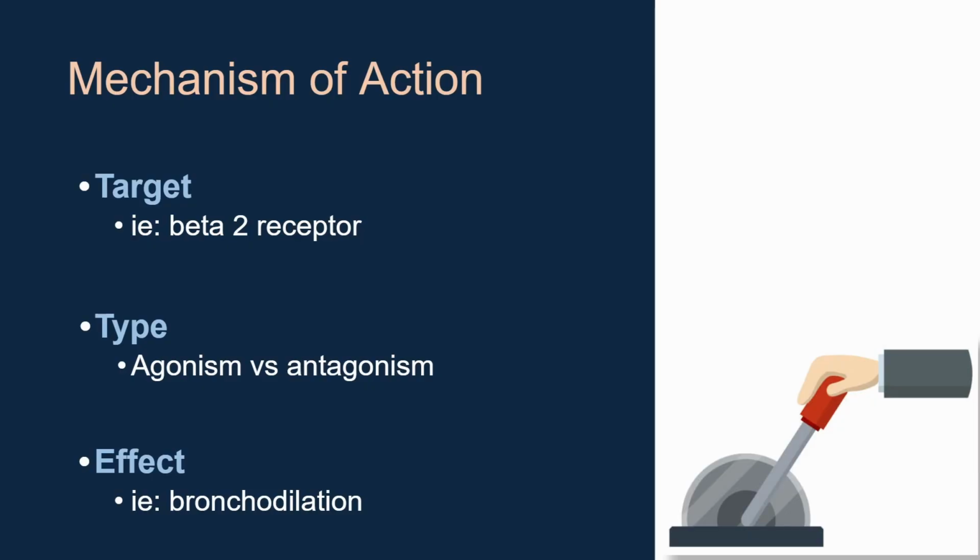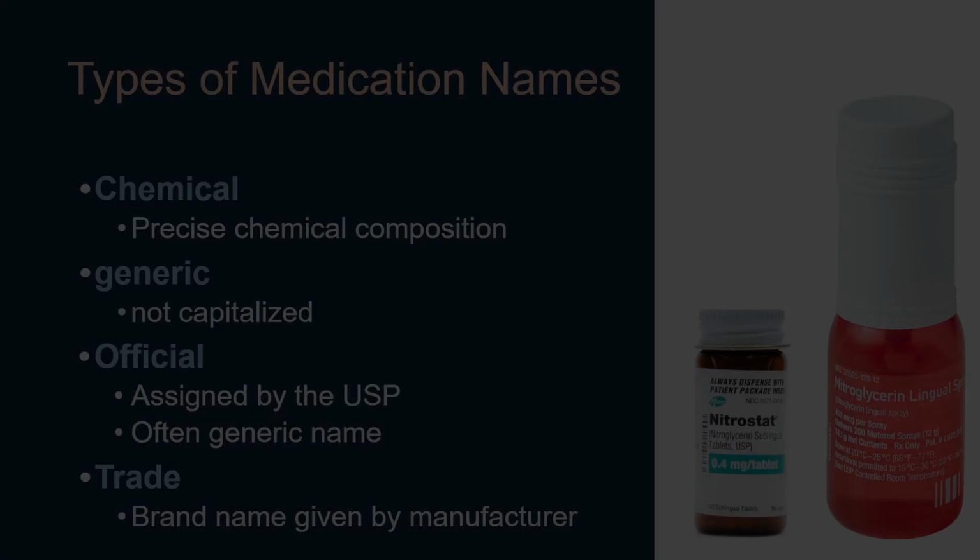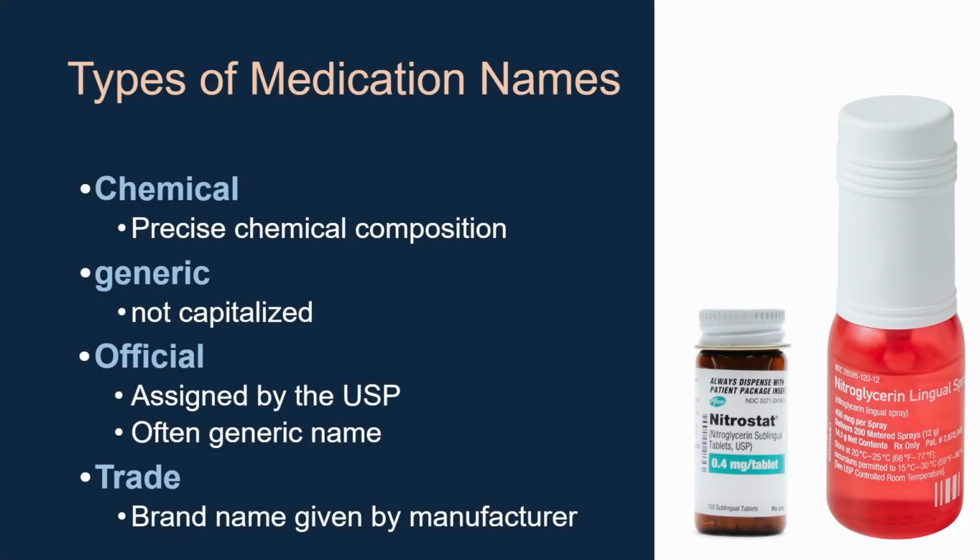But again, not only is it important to understand the distinctions, agonism versus antagonism, but also quite simply that you can give a medication that agonizes something very strongly in one way, but not so much in the other. And we'll talk a little bit, I think there's a similarity there between ketorolac and Tylenol, though I suppose neither one of those are going to receptors.